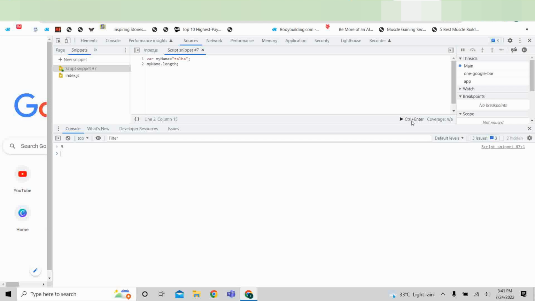Although I can count, I'm lazy. So there are 5 characters. What if now I write myName.slice? Now here we write the numbers that we want to extract, 4, 5 for example.